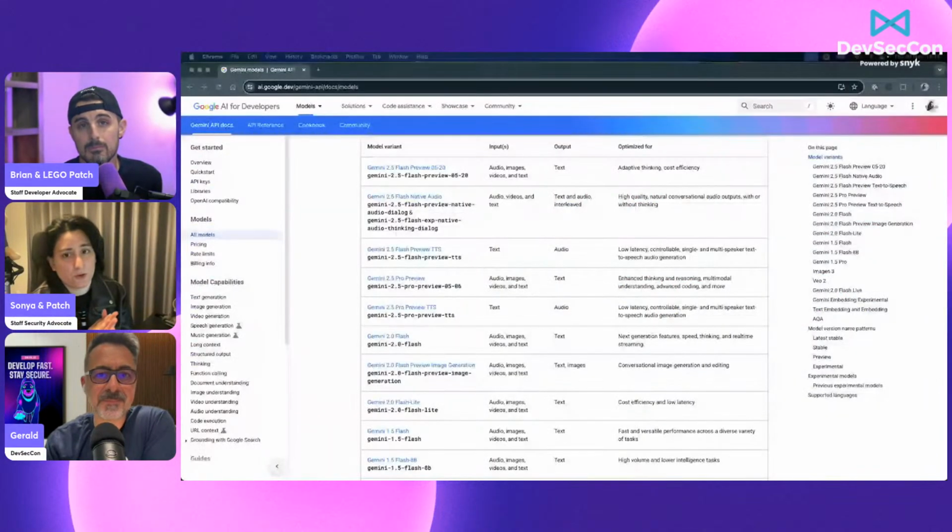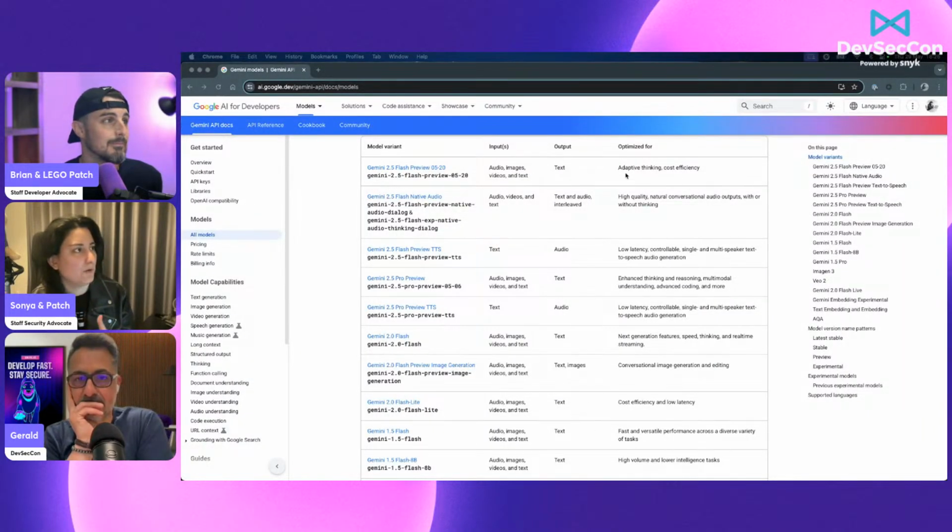Also, I think you don't need to have all of those shiny tools to start. If you're a little bit afraid of Cursor or Windsurf, you can start with Gemini, Claude, or ChatGPT, with just a simple prompt. Just familiarize yourself with the AI and what kind of output you'd get. And also, Gerald, if you could share, this is with Google, but if you don't know which model to use, they have a table showing which kind of model is used for which kind of use case. This depends on whether you're doing text, audio, and others.